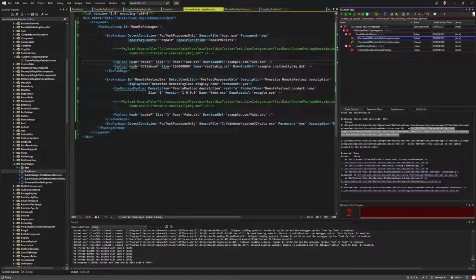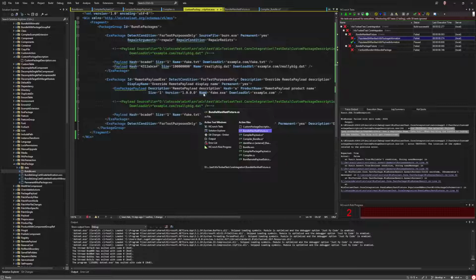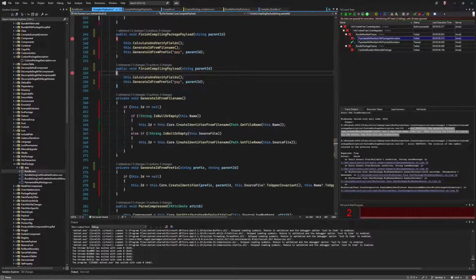Right. And if you don't have a name, okay, I'm seeing why this code works okay here. If you have a name, we use that. If you don't have a name, then we use the source. But we only use the file name for that.